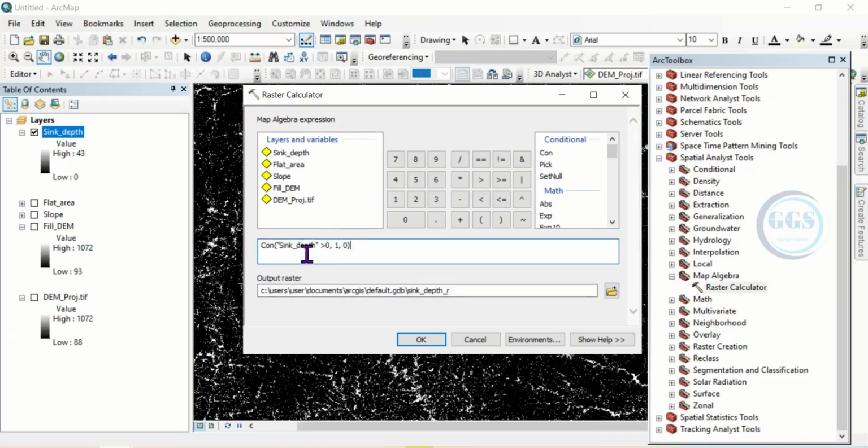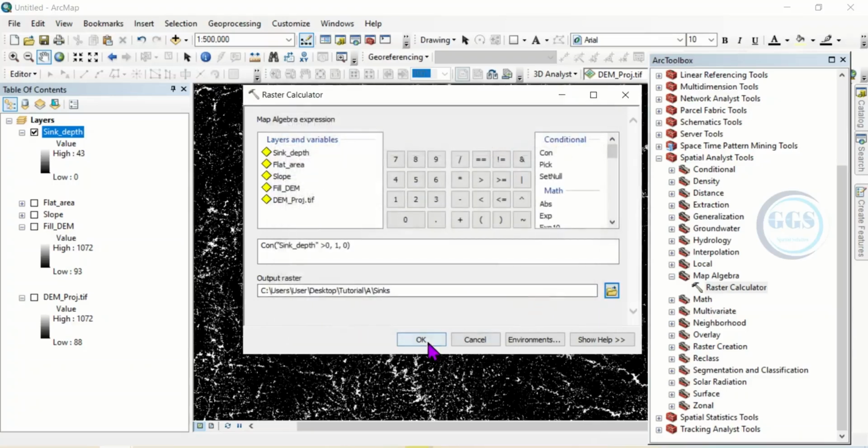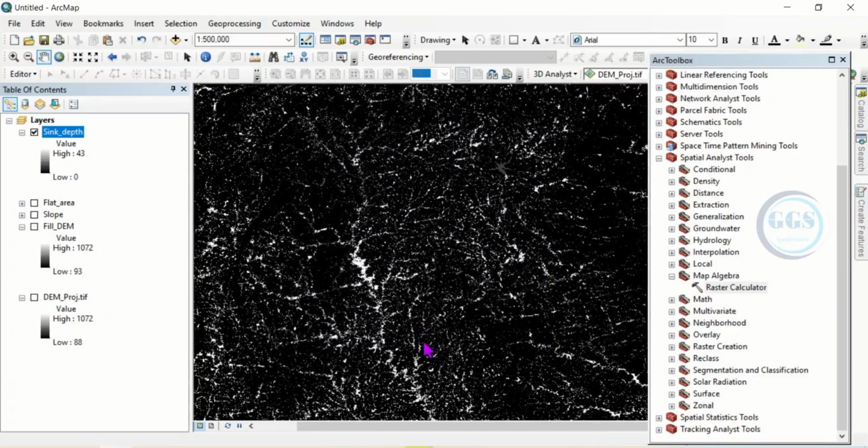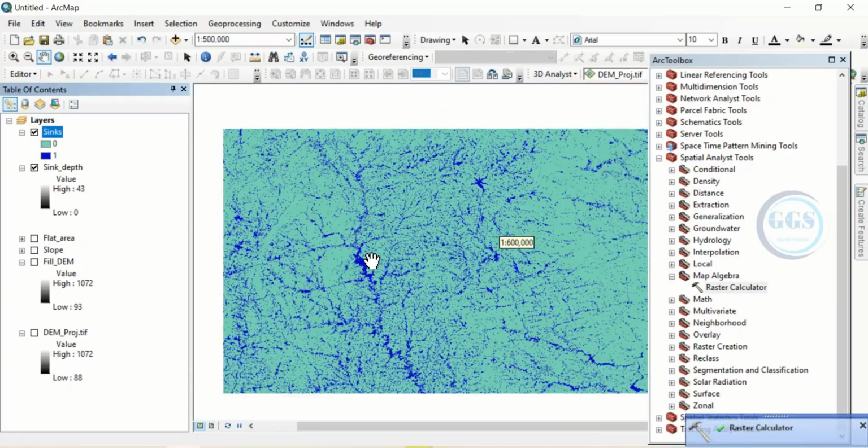Then navigate to your working folder. We will save it as sinks, and then click on save and click on OK to generate the sink or depression.